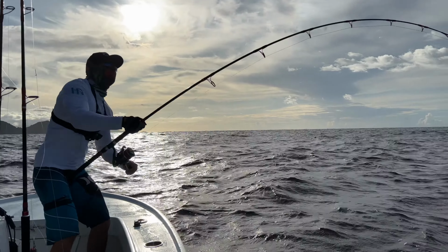So far, big fish, small fish, the little one, but still getting it done, having some fun. New rod's working good on these small fish. The prototypes are working good. Really happy with the blanks, actually. We've really, really enjoyed the blanks so far. We're in 23 feet of water, but the fish are that way. I assume the fish are that way, I should say.